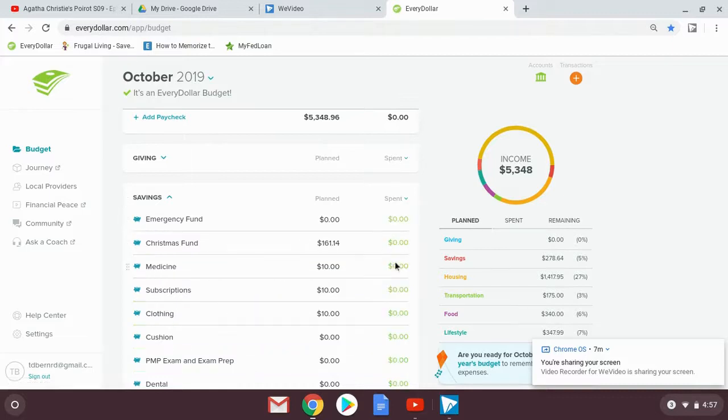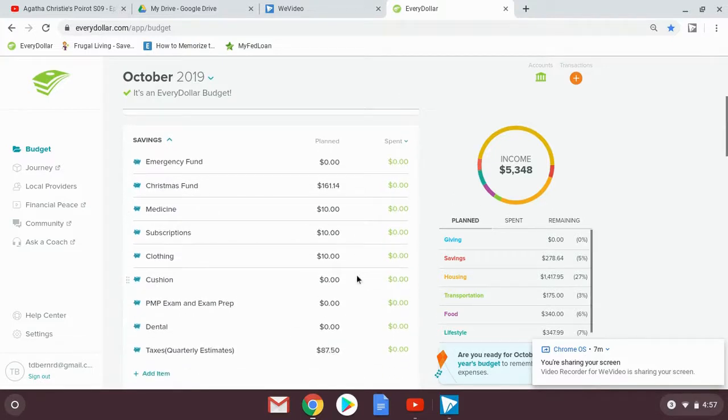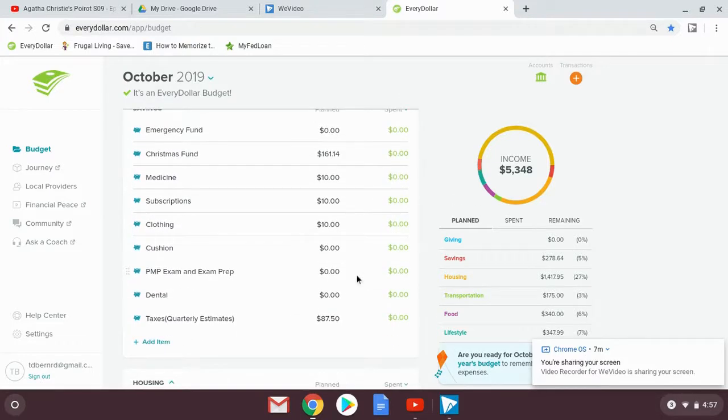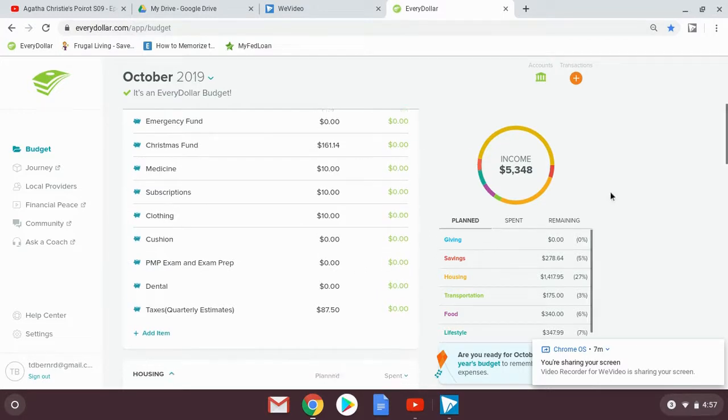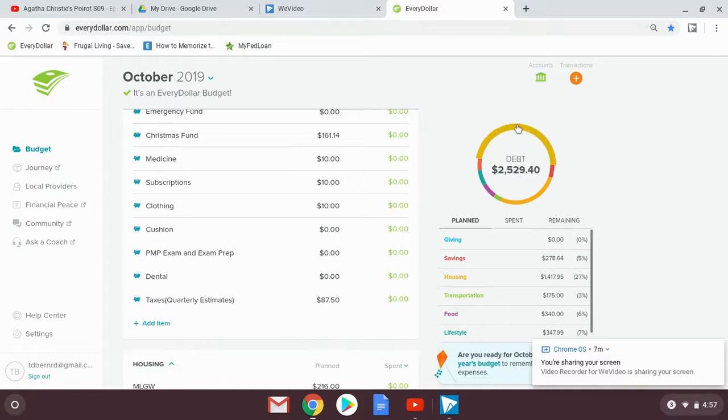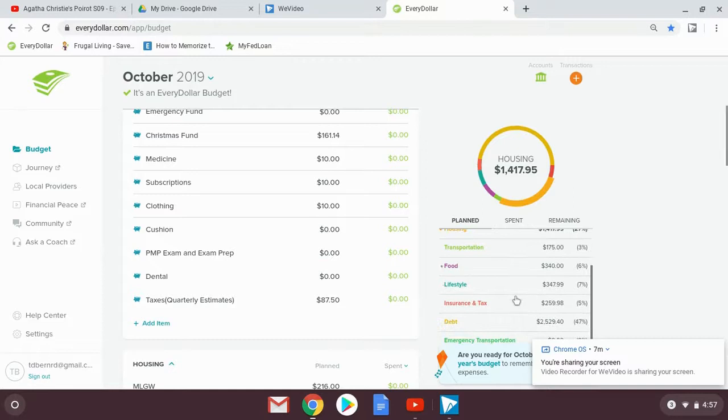You can also change those numbers on the side, so you can show what's remaining to spend or what you've already spent. Either way works for me. Sometimes I want to know how much more I've got to go in this category, and that especially works for me with gas. I'll budget $100. It's getting close to the end of the month, and I may have 20 something dollars left. I want to just see that. Or I want to know how much I've spent so far because it's early in the month. And so I like to be able to change that.